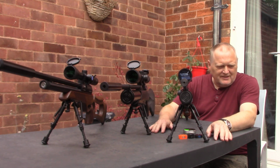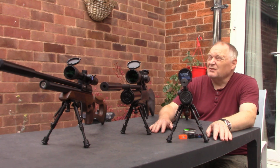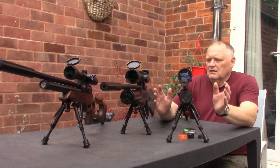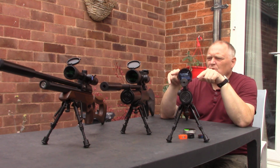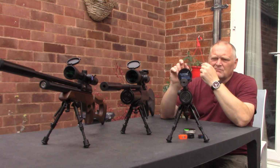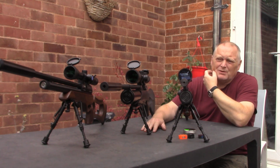I'm not down the range today. Firstly, I thought it was going to be wet, but it's not. But one of the tests I'm going to do is, with three of the rifles I've got, these all shoot really well. The only one that's not here that shoots well is the Breakup Concept.